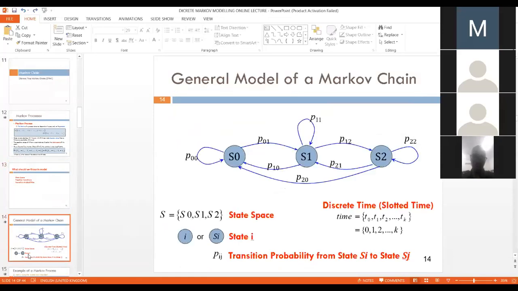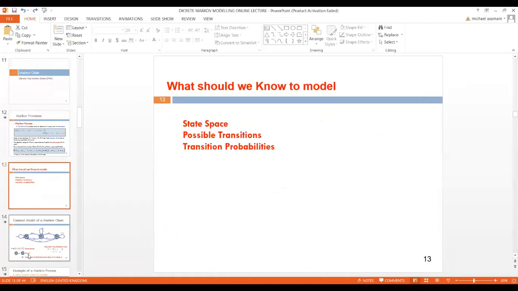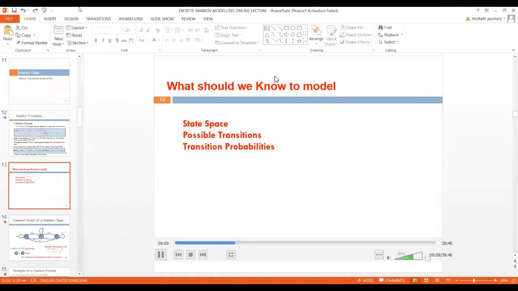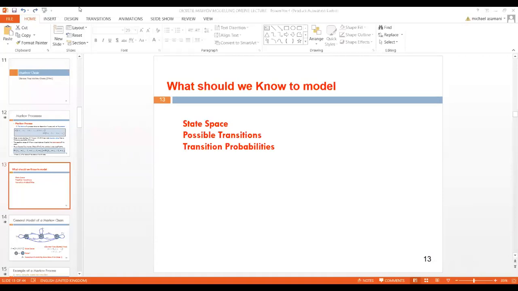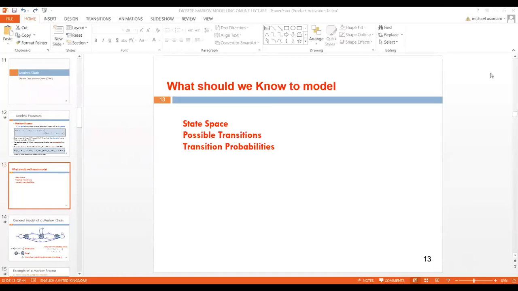Now, what I think we've talked about too. We said the things we need to know are the state space, which we've looked at already in class, possible transitions, how we can illustrate transitions in a word problem, and also how we can manage transitions in a word problem, and the transition probabilities, the one-step probability transition matrix. Then we can also look at the n-step transition matrix, the steady state transition matrix, or the initial state distributions of the process.